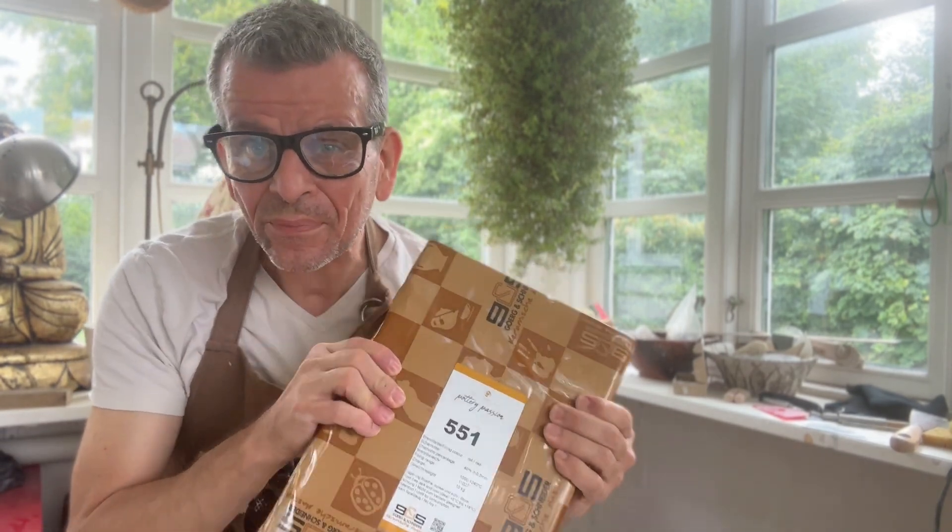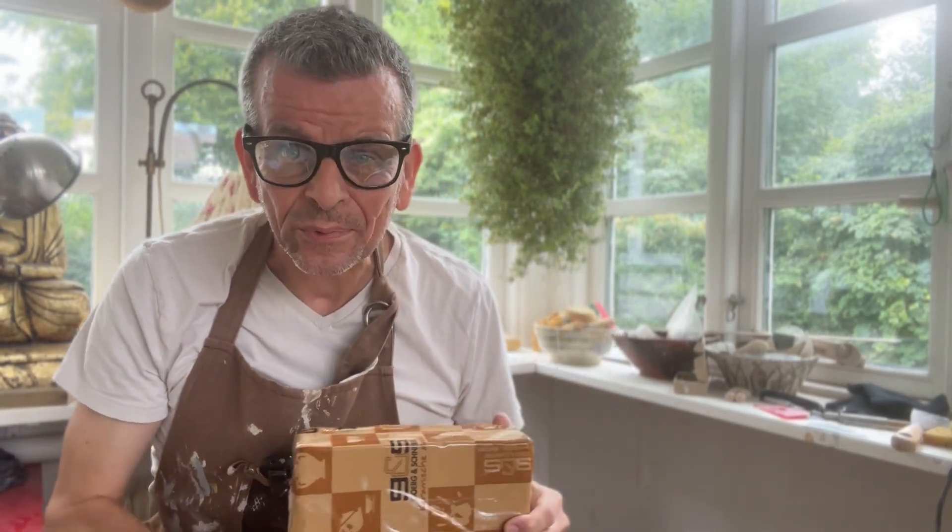Just like last time, I'm going to use this wonderful clay that I love so much. It's from George and Schneider in Germany called 551. It's high iron clay as you may see from the color and it burns really dark. It has a lot of grog in it — 40% — but it's very fine grog, so I can make the surface completely smooth. The high amount of grog makes it very resilient to the thermal shocks in a Pitfire, the brutal way of firing. So it's a very stable clay to use for that and I love throwing in it.